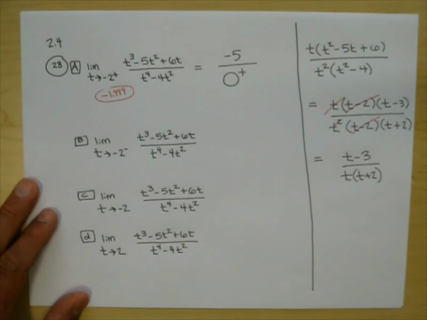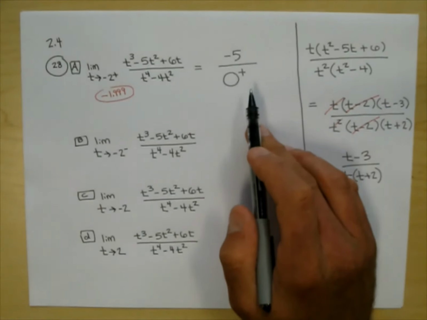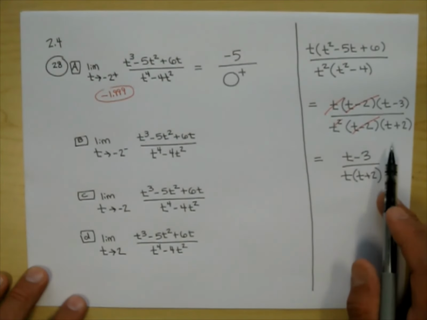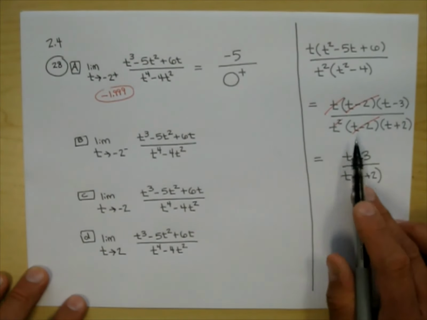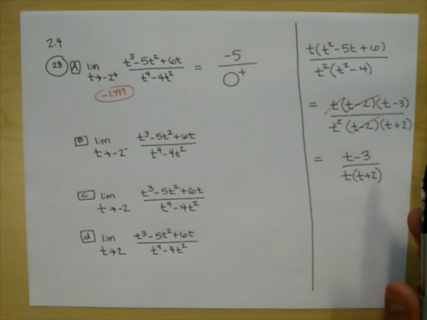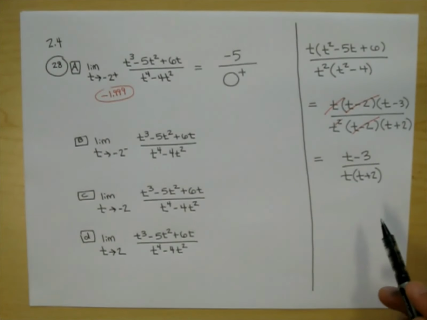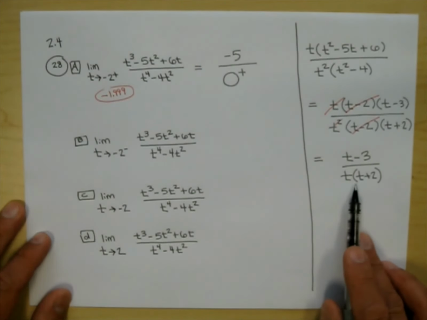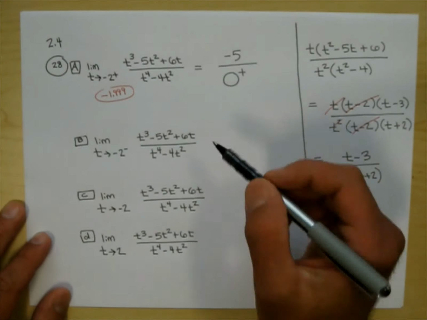So it looks like part A, and this is number 28 on 2.4. Make sure that I did this right. Okay, I'm just checking my... Oh, I didn't do this right, okay? Because I did dismiss something, didn't I? I dismissed a negative 2 going down here.